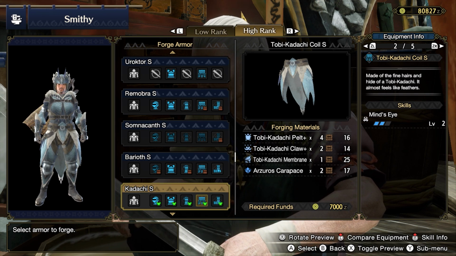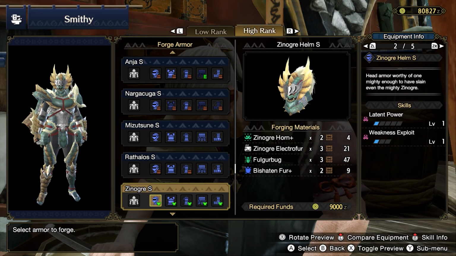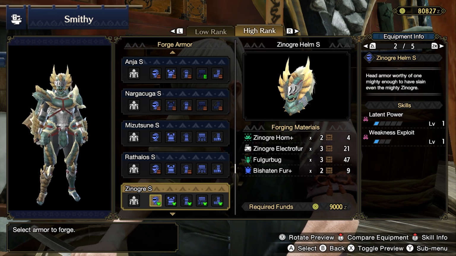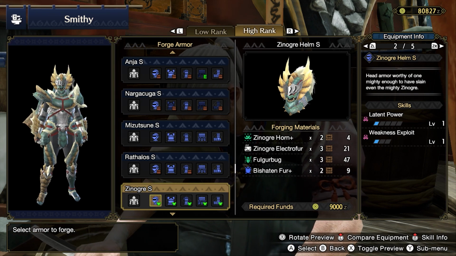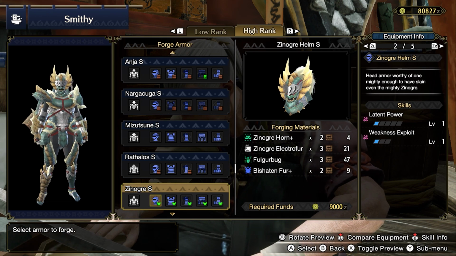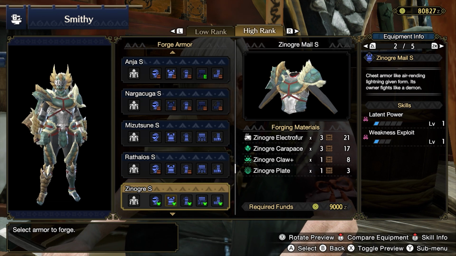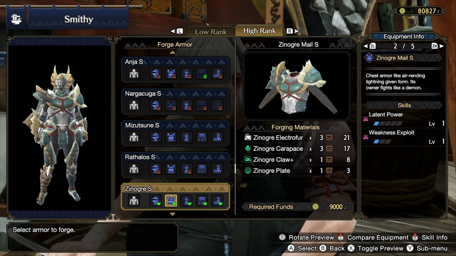You should definitely hunt Zinogre in the key quest, Skies Flash, Clouds Boom. Zinogre has easily some of the best gear available at this tier of hub quests. Just like in low rank, the Zinogre Helm S and Zinogre Male S are very strong pickups. They have the exact same itemization, Latent Power 1, Weakness Exploit 1, with a level 1 socket.